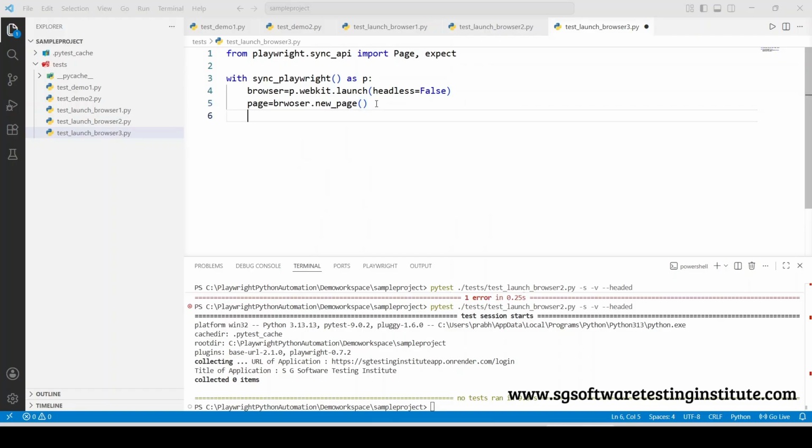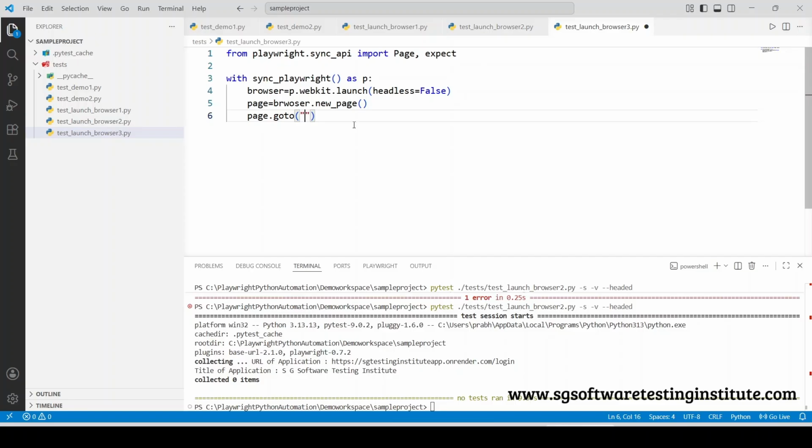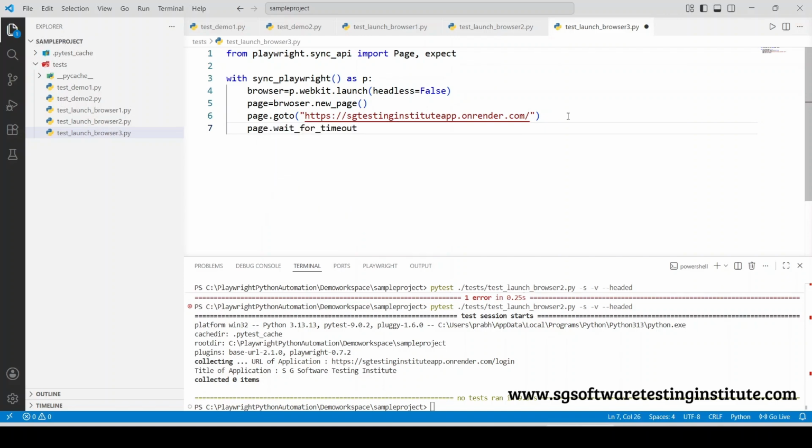Now by using the page we can navigate to the URL. Go to, we can navigate to the URL. This is the URL of our application. So now we need to wait for some timeout. I'm just providing 3000 milliseconds. This is only for debug purposes, only to make sure whether the browser is launching or not. And I need to capture the URL, page.url.